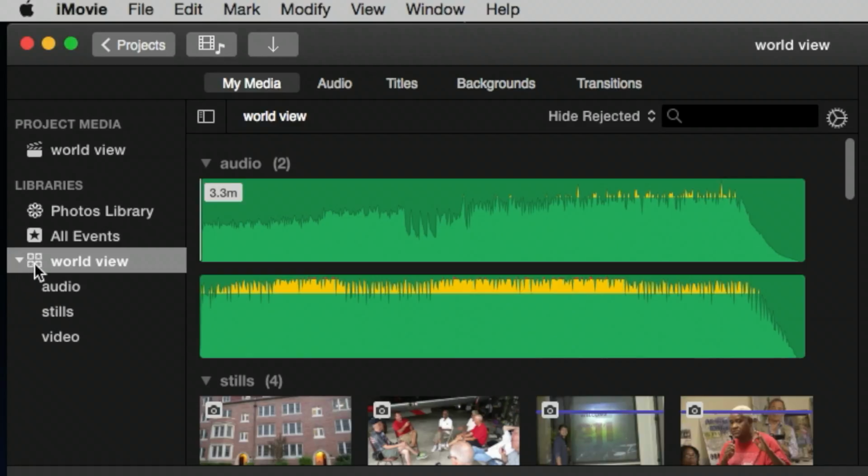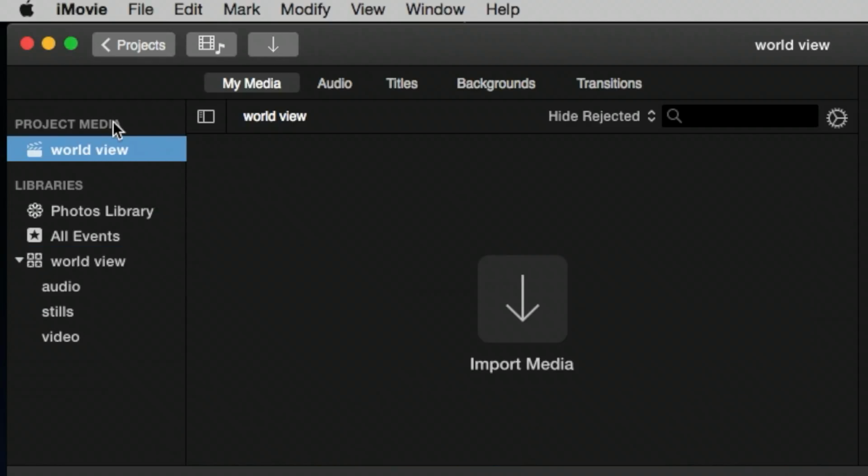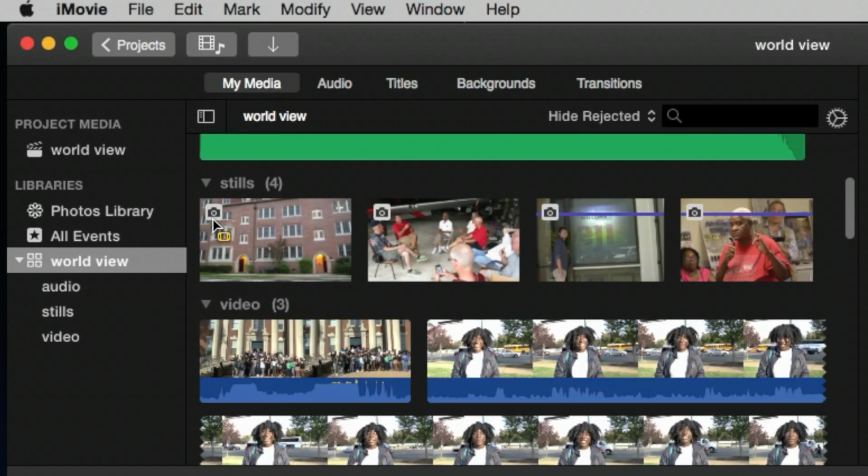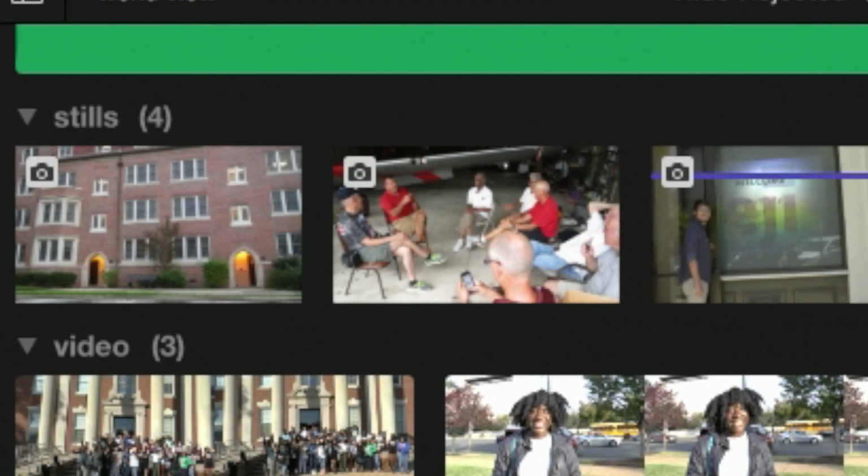Notice the library is represented by these 4 little boxes with stars. So in other words, this is an event, and it's got the single star in there, but this is 4 boxes that look like this, just smaller. So if we had all events, and here's our project media, and we can have more than one project, which we'll see shortly. But here's the one we have open now, which is Worldview. So by clicking library, I have clicked everything. Remember, library is everything.